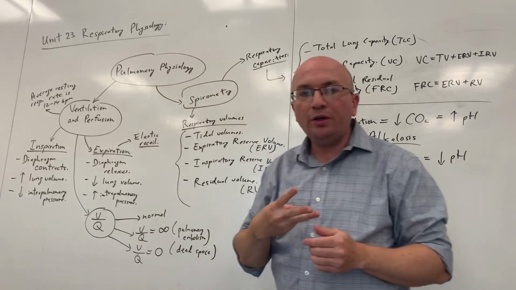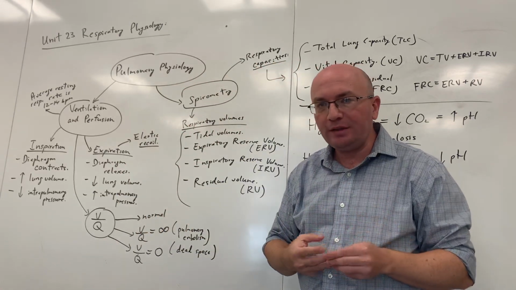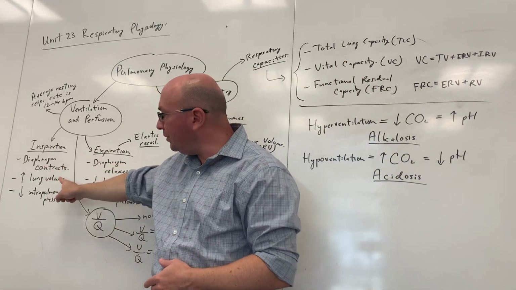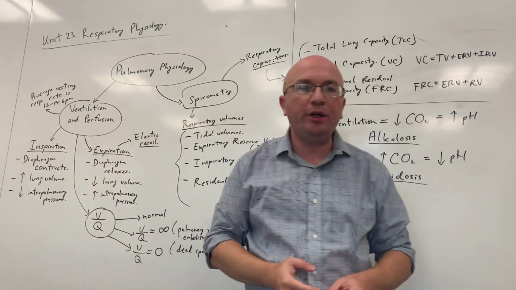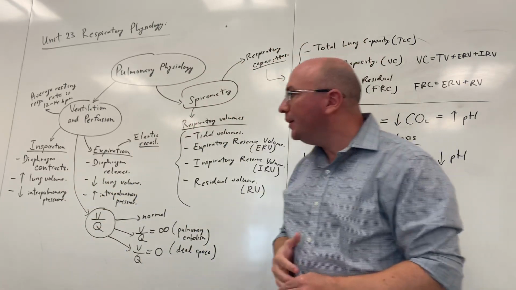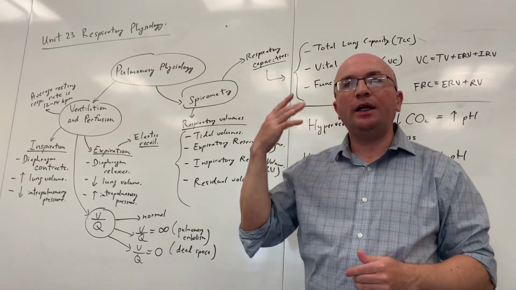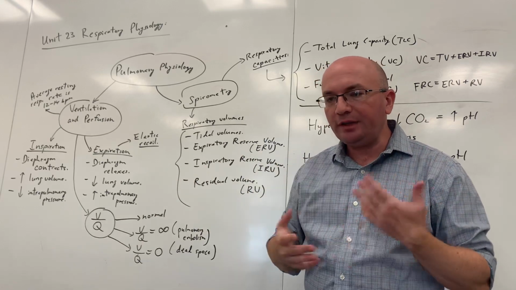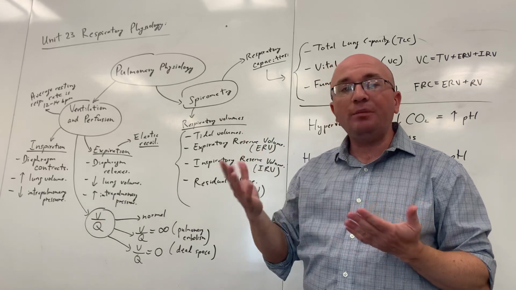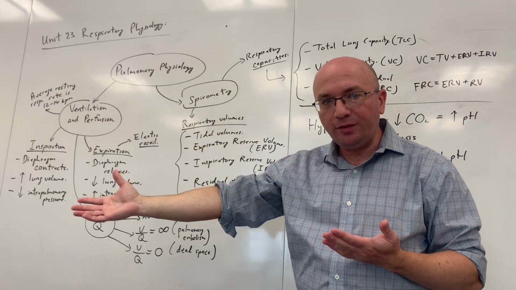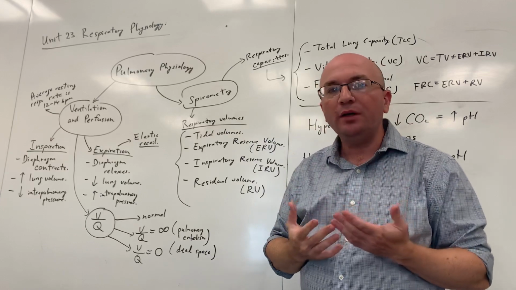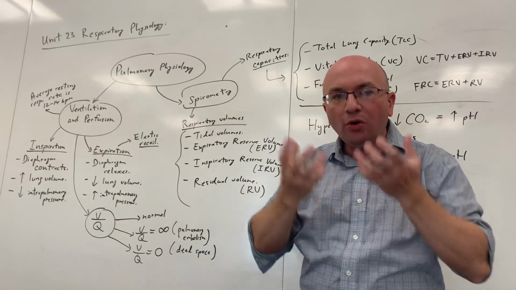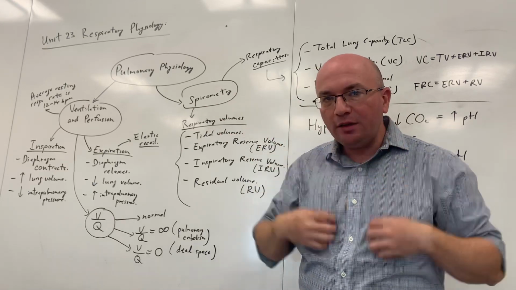Okay, so in order to simplify this rather complex topic, let's talk about just three main components. We talk about what happens to the diaphragm, what happens to lung volumes, and what happens to the intrapulmonary pressure inside the thoracic cavity. The best way to think about this is that air is a gas, whether it's oxygen, nitrogen, carbon dioxide, or other gases in the atmosphere, and we need to somehow get that gas from the outside of the body into the body. How are we going to do that? The best way is to create negative pressure inside the thoracic cavity to pull, or kind of suction, the air in from the outside to the inside.